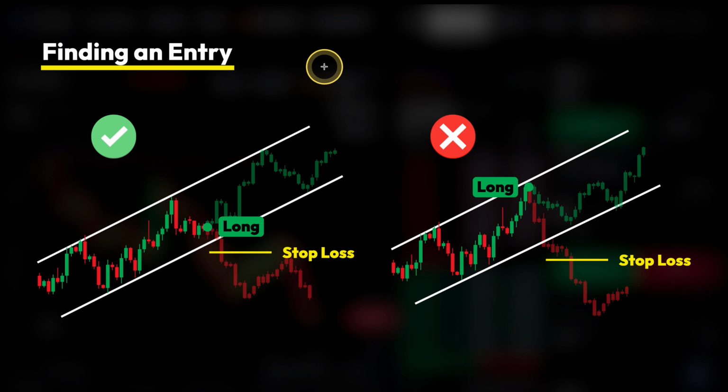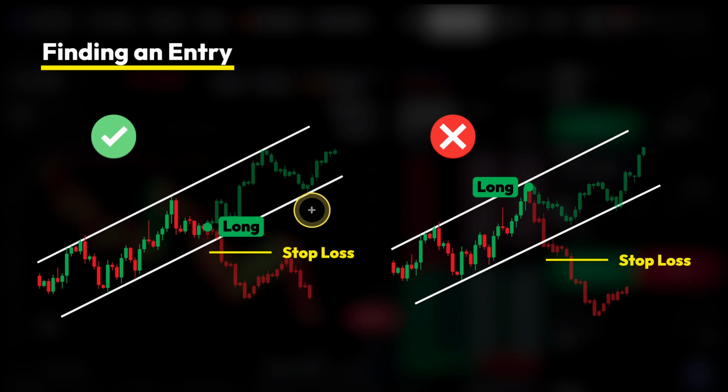For every trade, there's always preparation. The point is to identify a setup and then find an entry. The goal is to catch a long-term trend in one direction. You can spot these easily by higher highs and higher lows, for example, for an uptrend, then draw these trend lines and start going in with a long.